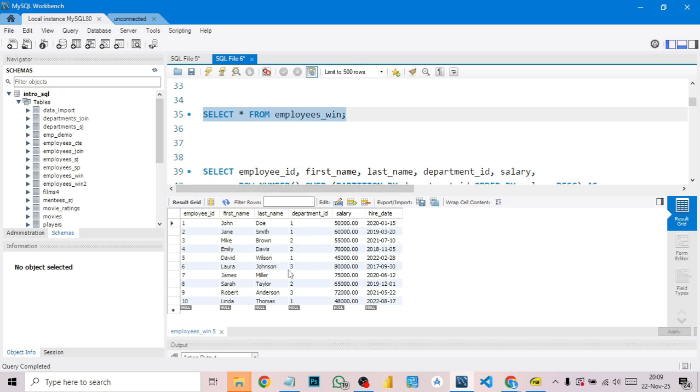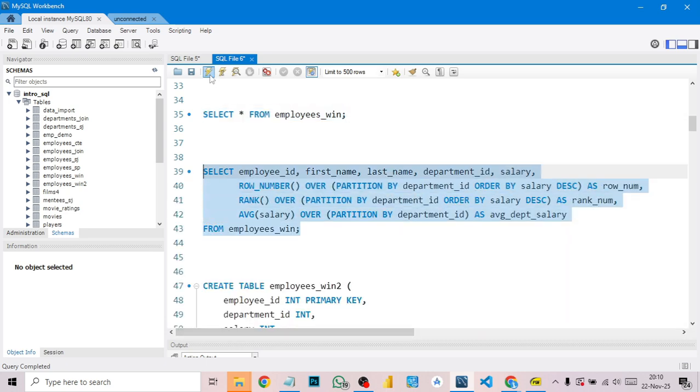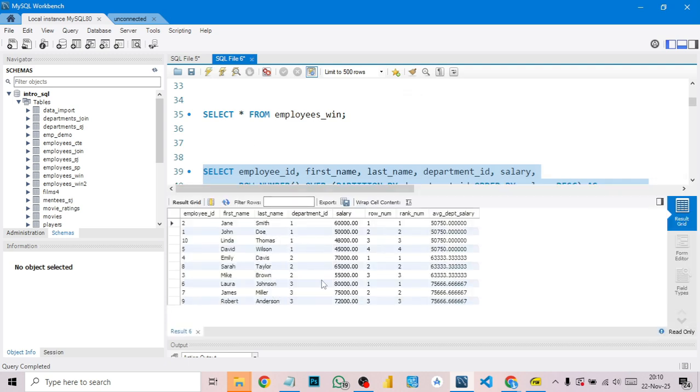Let me run this. If you look at department ID, we have 1, we have 2, we have 3, and it can go on and on. So what is happening here is that at first it will group by department ID 1.